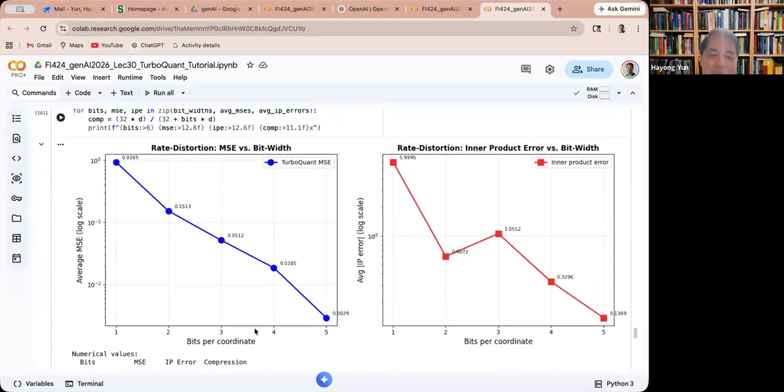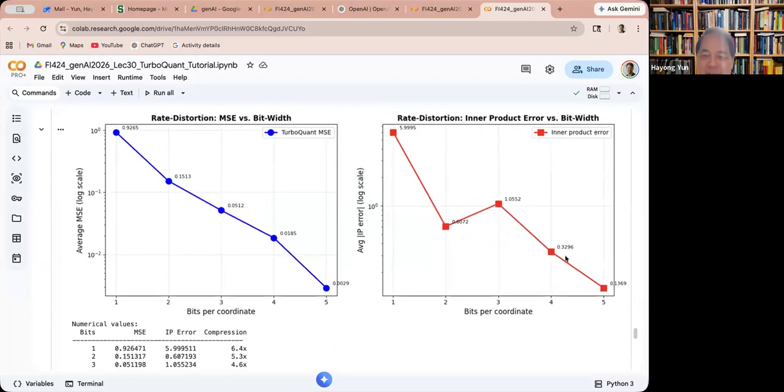Here it is. Bits per coordinate, 1 bit, 2 bit, 3 bit, 4 bit, and this is in a log scale. You can see that from 1 bit to 2 bit for each coordinate, the mean square error drops from 0.92 to 0.19, like wow, 1/7. But then from 2 to 3, it's 1/3 reduction. And then from 3 to 4, it's basically just half. You see the idea. The additional bit, the bang for a buck, gets smaller, isn't it?